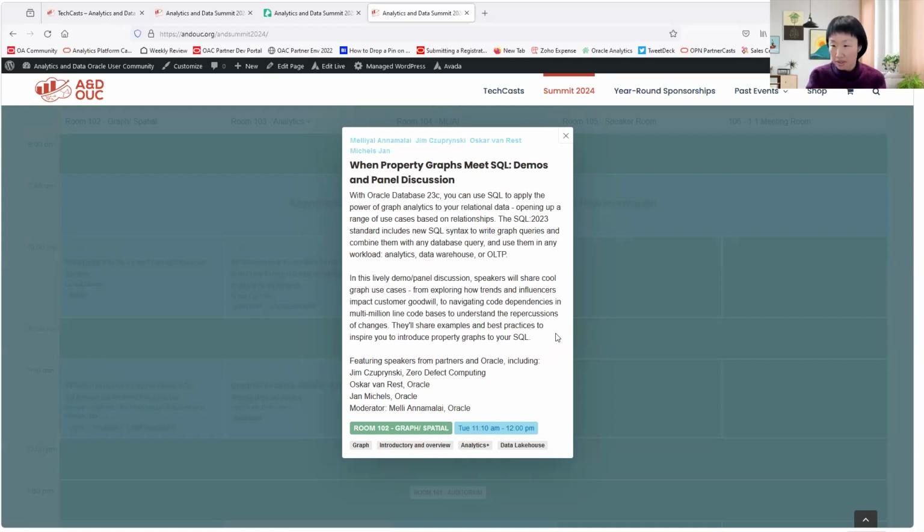There's another example that Oscar will talk about, taking multi-million line code bases. These are often found in large, complex legacy code bases that folks have to deal with. If you want to make one change to this code base or to a module, what's going to happen to the rest of the code? Are you going to break anything? What are the ramifications? It's hard to do manually, but modeling it as a graph to find the dependencies between the different modules can be really elegant, and it can be fast.